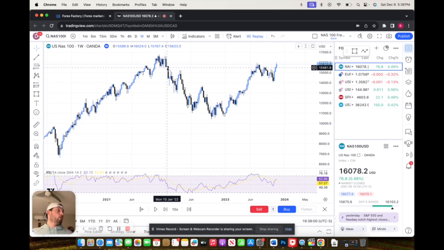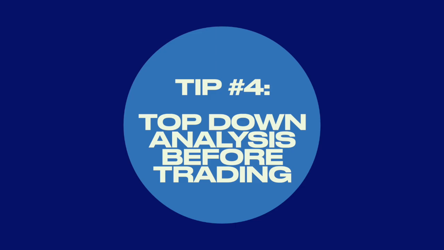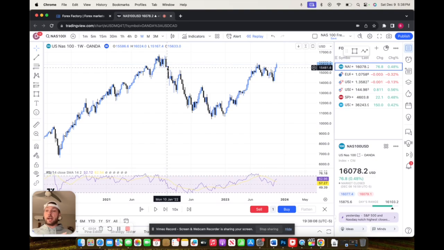So getting more into the top-down analysis that I mentioned, a top-down analysis is essentially analyzing the key price action levels, starting at the higher time frames, which I have open as the weekly here, but you can see you can go all the way up to a month, 3 months, and then all the way down to the 1 minute. So with that being said, let's just jump into it here. I'll start outlining the key levels that we need to look out for.